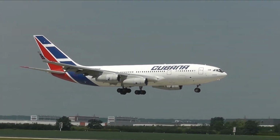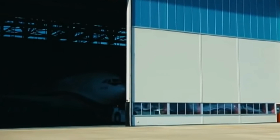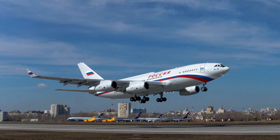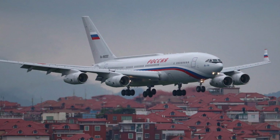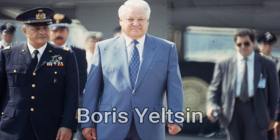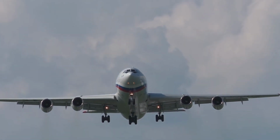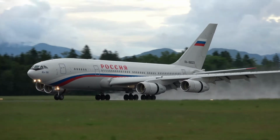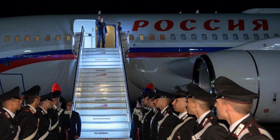Interestingly, 19 of these aircraft have been utilized for passenger services by airlines like Aeroflot and Cubana. However, 8 of them are designed specifically for VIP transport and have the unique PU variant. Rossiya Airlines operates the 4 airplanes currently in use for presidential transport in Russia. Notably, the IL-96 has been used by previous presidents, including Boris Yeltsin, before Putin's time. Over the years, a total of 5 different aircraft have served this role, but presently, only 4 of them are still operational. According to reports, at least 2 airplanes accompany the president on each trip, one for Putin and the other as a decoy, carrying some of his team.